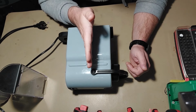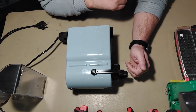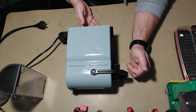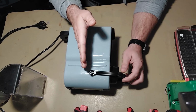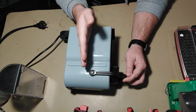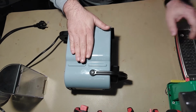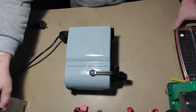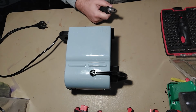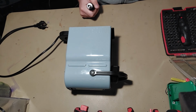So you can already get an idea of where the leaking is coming from. If you have a cold water leakage, then it's clear it's from this side of the unit. If you have a hot water leakage, then it's clear it's from this side of the unit. So let's first start disassembling this unit, and I will show you each point where you can have leakage.